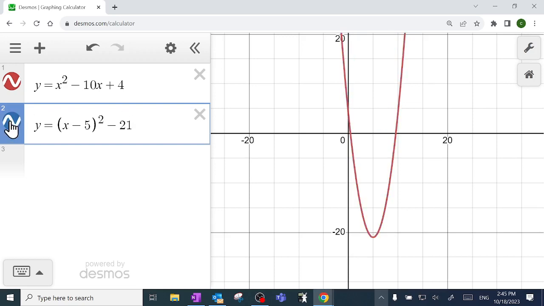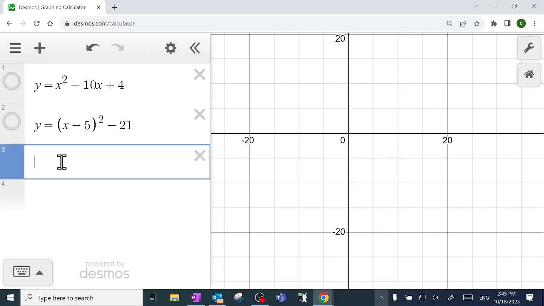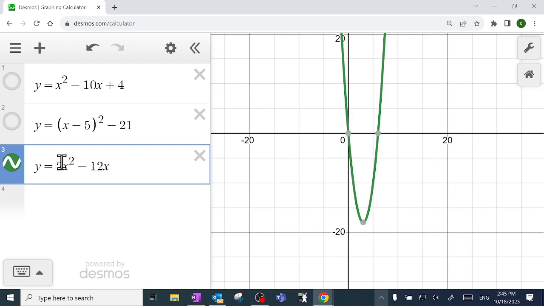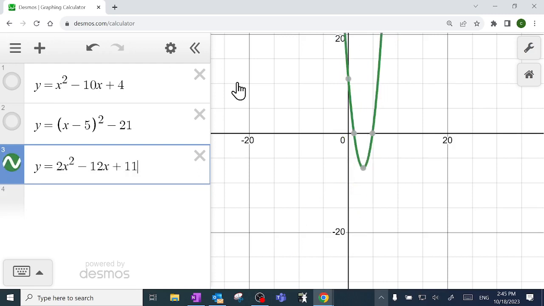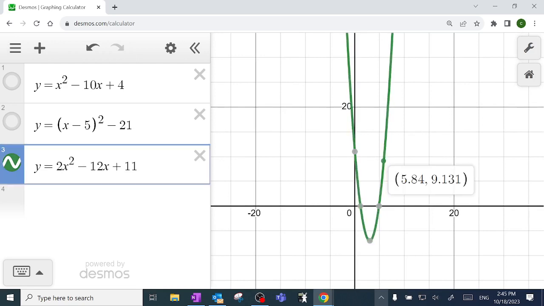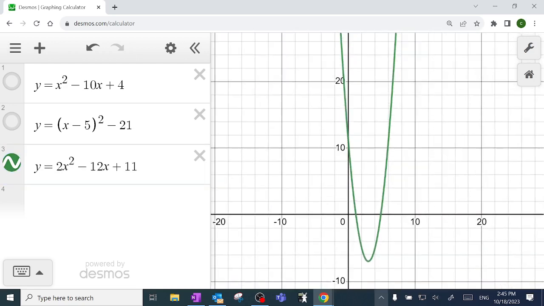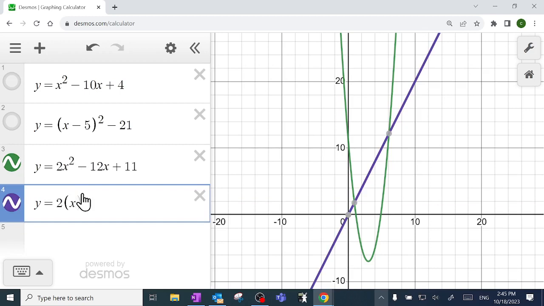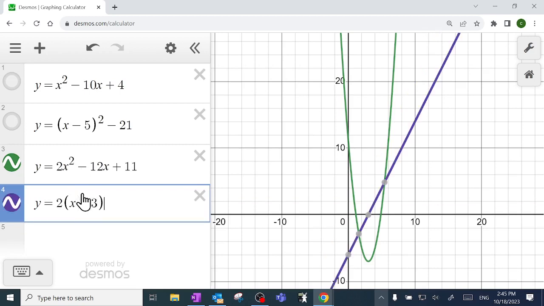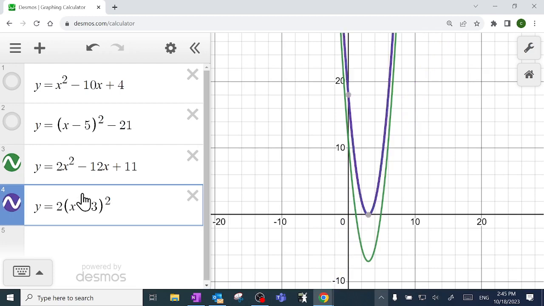It's blue, it's red. It's the same line exactly, even though they look very, very different from one another. What were the first two I did again? The very first one was y equals, let me go back a page here. It was 2x squared minus 12x plus 11. So that's this little parabola here. Let me widen that out a little. Oh, there, good enough. And what did I say it was after I completed the square? It was y equals 2, open a bracket, and then it was x minus 3 squared, and then it was minus 7, right?